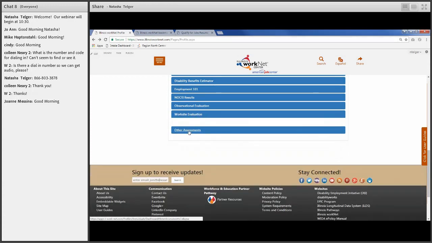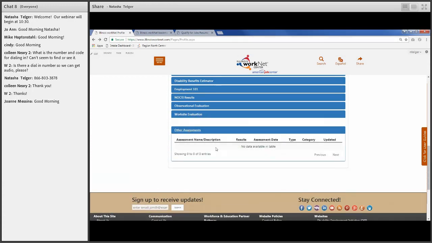We do also have other assessments. Again, this is information that's going to be entered by the career planner that you're working with, not at the customer level. You're not going to enter this for yourself, but as you're working with the different partners in your career planner, for example, you might have taken a TABE test or different types of interest tests, aptitude tests, something like that.